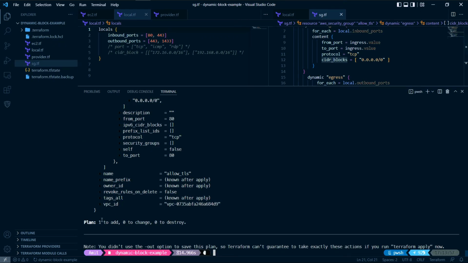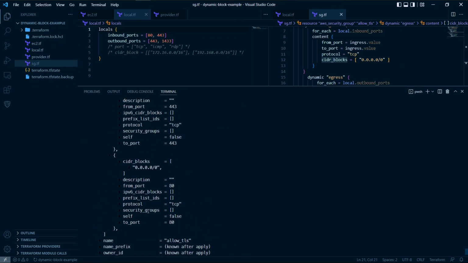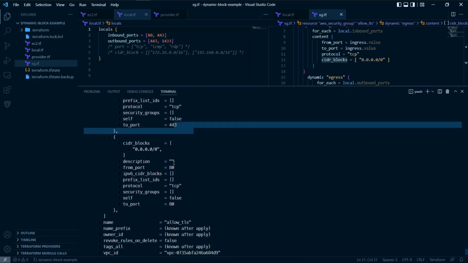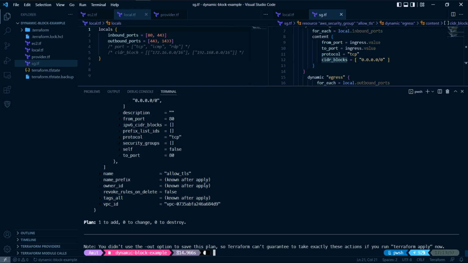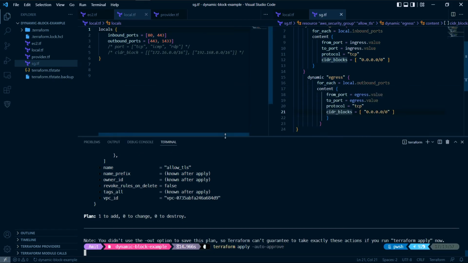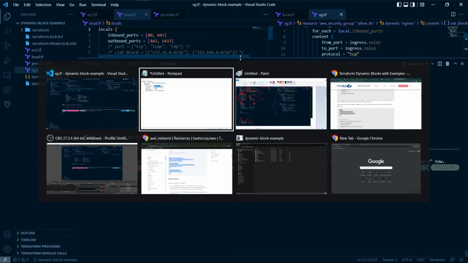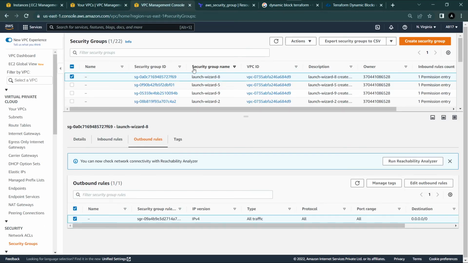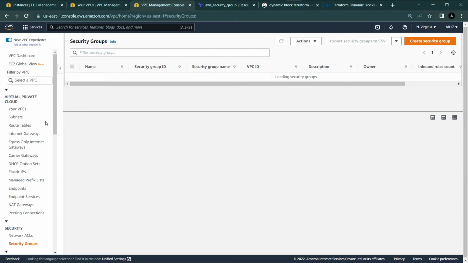So you will see one is added, and two rules will be added. This is your 443 and this is your 80. Okay, let me apply it. And if you go to the VPC section now, you will see the security groups.